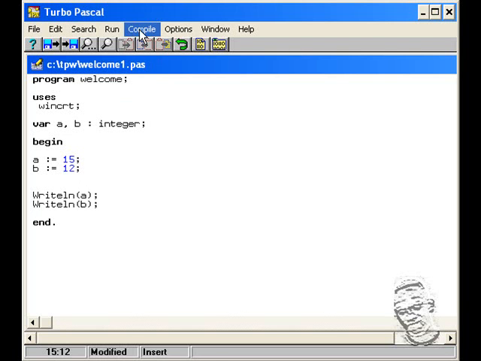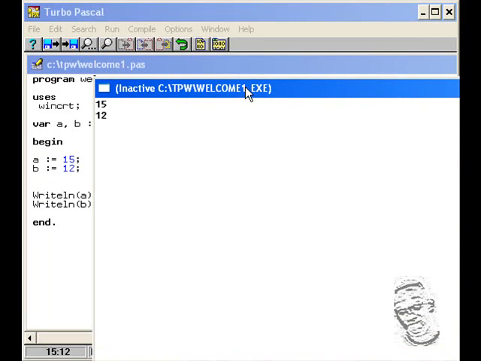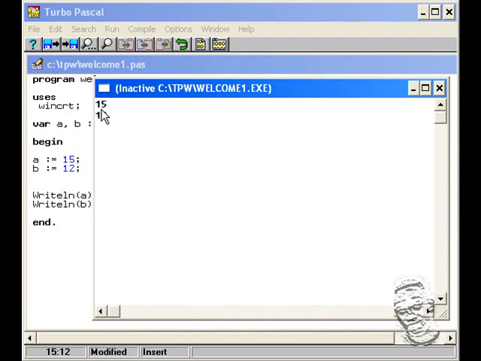Let's compile the program first to make sure there's no errors, and let's run it, and you'll see that a prints out the value of 15 in writeln, and the second writeln is b, which prints out the value of 12.